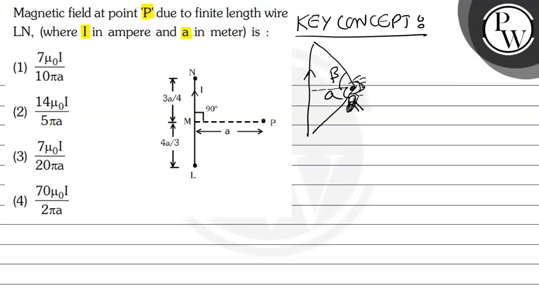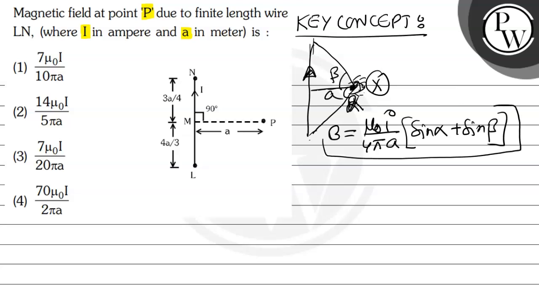The magnetic field at this point will be in the inward direction. Current is upward, so the value of magnetic field, if I write B, will be μ₀I by 4πa bracket sin α plus sin β. Using this formula only we can find out the magnetic field produced by a straight current carrying conductor.